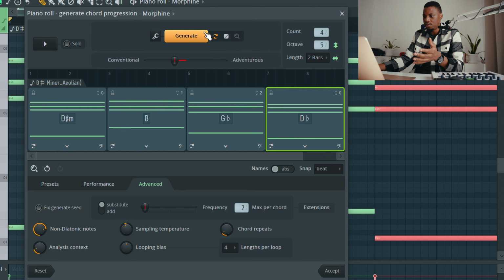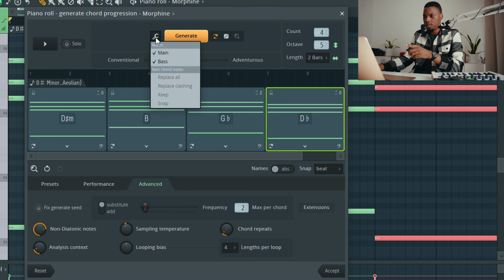There's not really much there, but you let me know what you think about it. I feel like it's really easy to use. You can definitely never struggle to create chord progressions as long as you load this up and you have a good place to start. I'm sure there's no limit to how many chord progressions you can create with this thing.